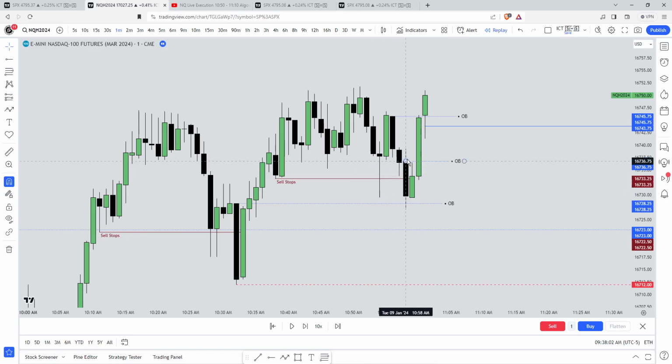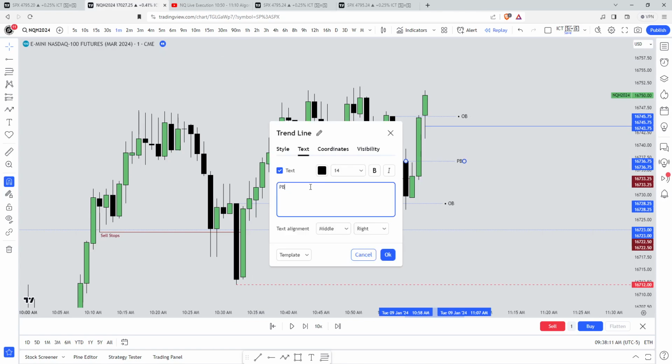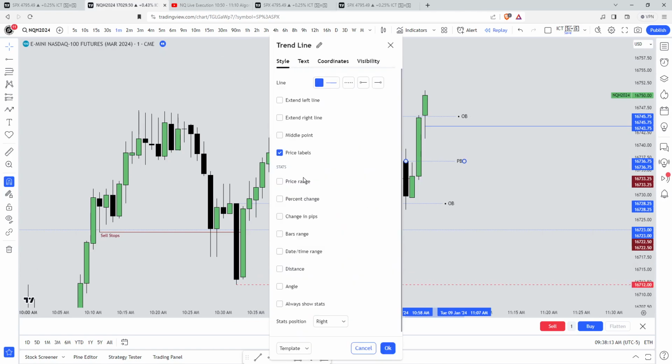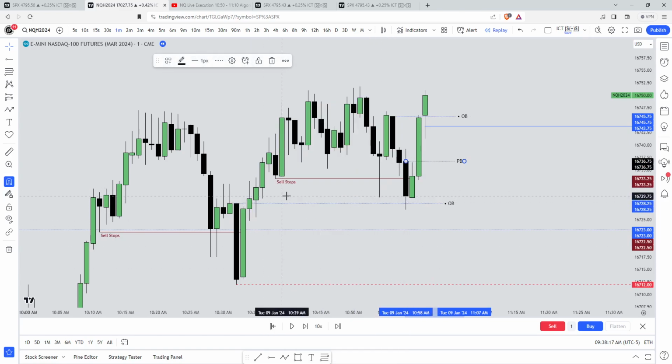So he's anticipating for price to trade higher here, as soon as it trades above this order block, right? This is a propulsion block. Why is this a propulsion block? Because it retested. I'm going to make this black. Because we have an order block that retested a previous order block.